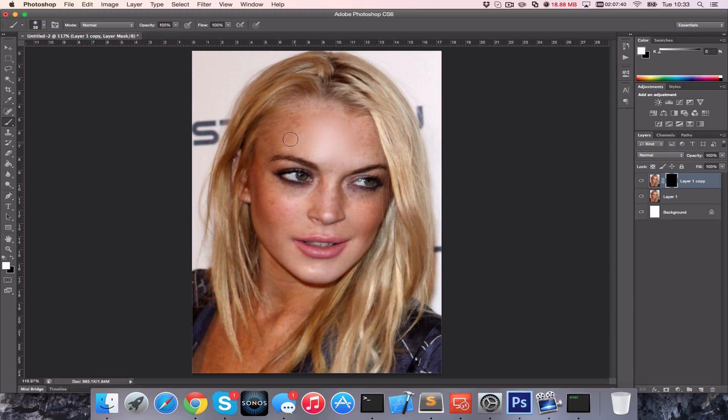So I'm just going to go ahead and start smoothing the skin. As you can see it's been smoothed — this isn't the finished product. It's really important to not go on any of the features of your portrait such as the eyes, eyebrows, hairline, or the edges of the skin, because these will look really unnatural. So I'm going to go ahead and fast forward while I do this.